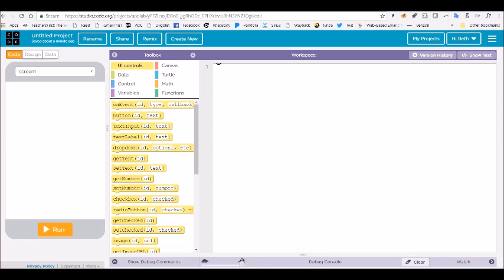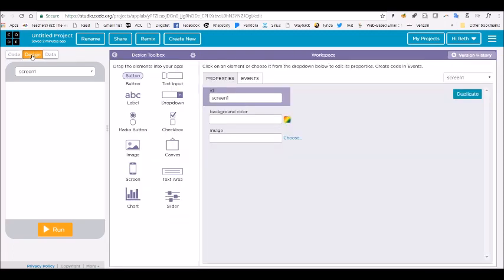Now, you certainly should remember that also from freshman year computer class when we did score in Scratch, and that was always a variable. So same thing here. All right, so what we're going to do is we're going to design the app first. So we're going to go to switch to design, and we're going to put a button on the screen.